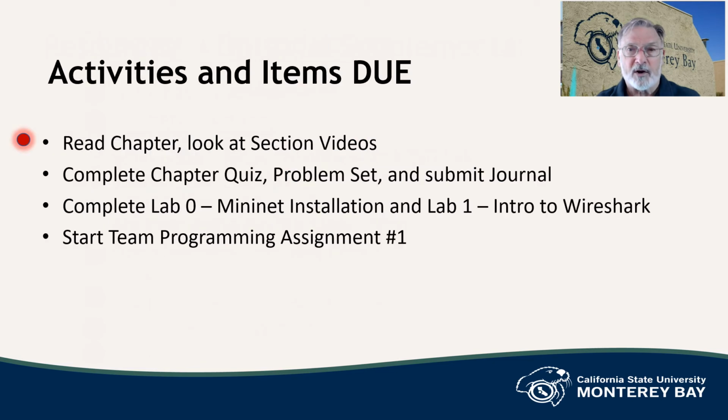This week, as in all weeks, you will have a chapter quiz and chapter assignment to do, as well as your journal. There are 2 labs for this week: Lab 0, installing Mininet, which was introduced in week 0, and Lab 1, an introduction to Wireshark. You will have a programming assignment that is due at the end of week 2. Look at the programming assignment instructions and make sure you understand the requirements for completing and submitting this assignment.